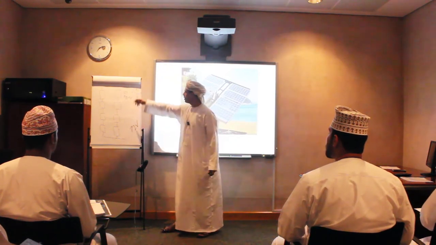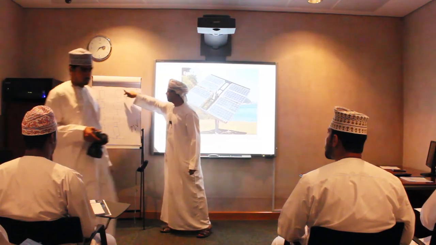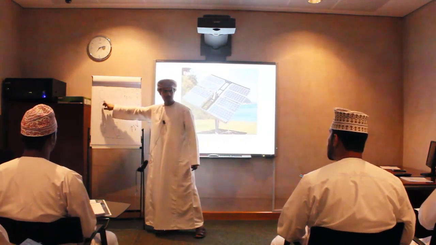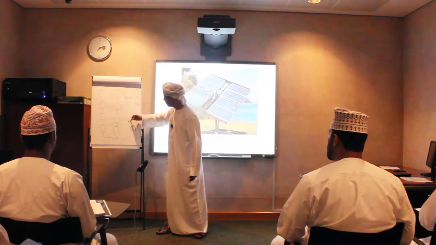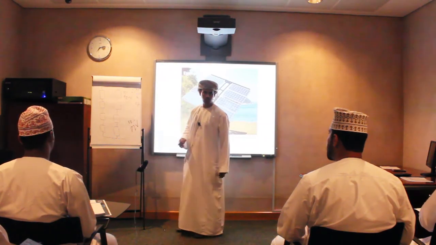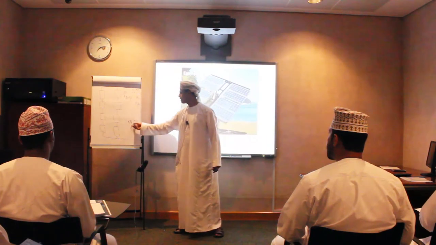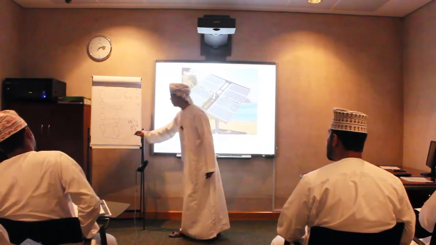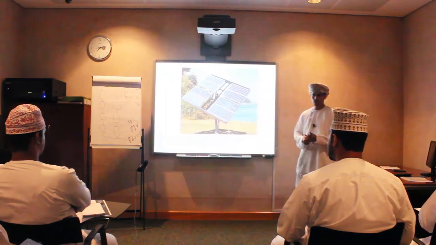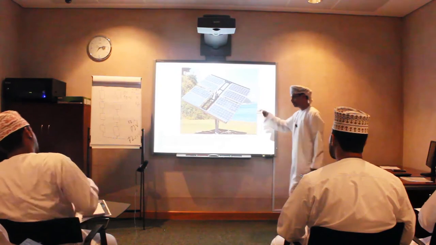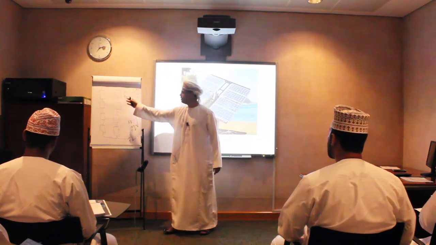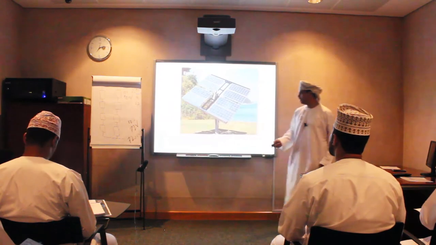What will be the current? In this module you have 5 amps, in this module 5 amps. They are the same, the current is the same. You have 5 amps here and another 5 amps on the other side, so it would be 10 amps. The rating is 10 amps and 72 volts. The wattage would be the current times the voltage, so the whole thing will be producing 720 watts, which is three quarters of a kilowatt. So this is a calculation for a system. If you need more voltage, you just add more cells in series. If you need more current, you need more cells in parallel.